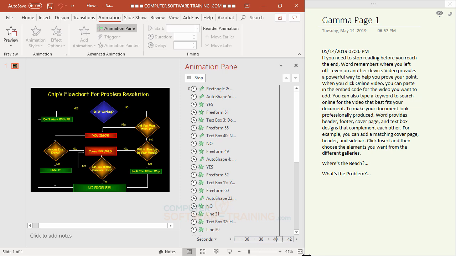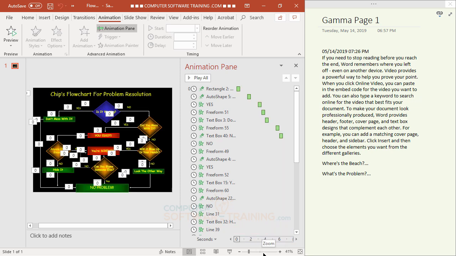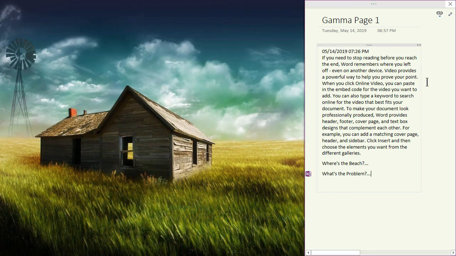All right, so there you go. Very interesting. So again, that's how we get that one in there. So I'm going to close this up now, and then we'll go back to our regular view here.